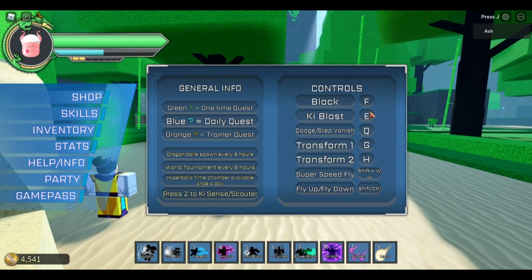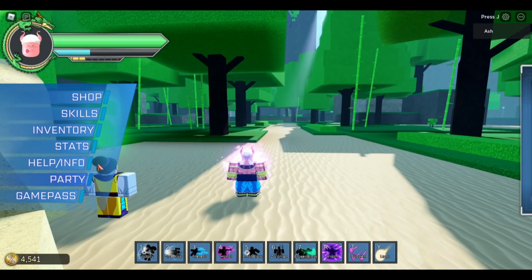Next, we have help and info. It tells you pretty much all your controls. I'm not going to go over those, as you can see on the screen. And then this tells you the type of quest they are. One quick thing, Dragon Balls spawn every 6 hours. I know this is giving you GPO vibes already. I know, but it makes sense because the Dragon Balls are pretty broken in my opinion, so it's fair. It balances out, and you don't really need to collect the Dragon Balls, unless you're a sweat.